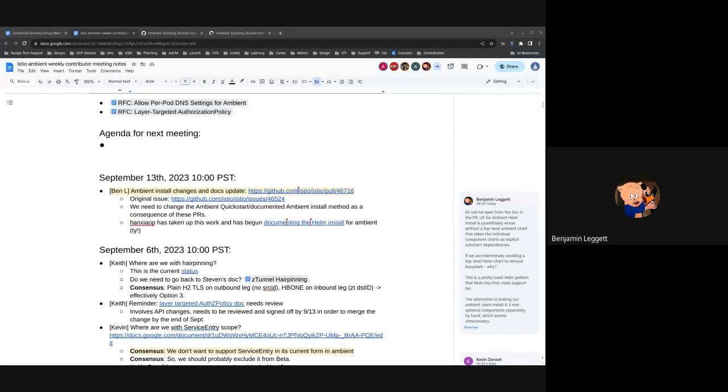Do we want to just do a top level ambient chart that just collates these existing minor ones as Helm subcharts? If not, why not, right? Because if you look at the actual docs, the steps that are documented here are going to be a worse install UX, and it doesn't really have to be. That's just how we're doing it. So that's kind of what I wanted to raise. And yeah, Costin, go ahead.